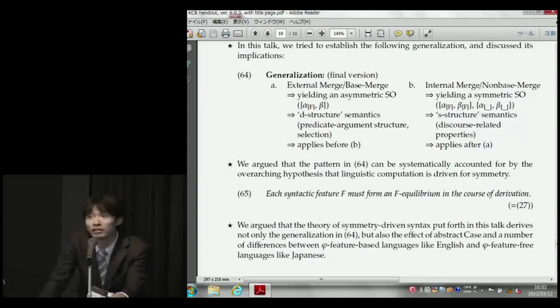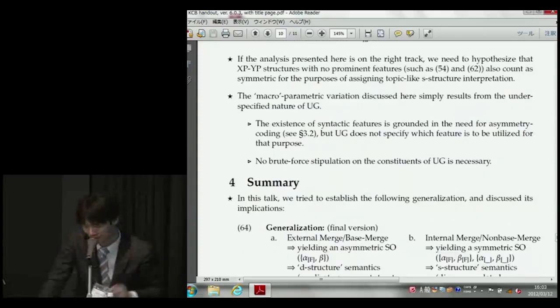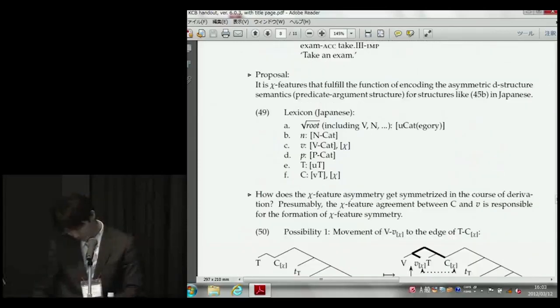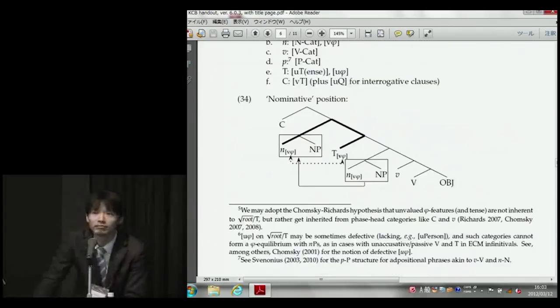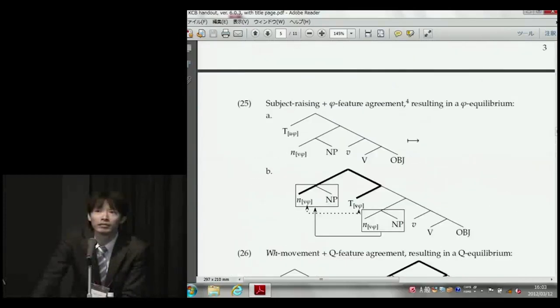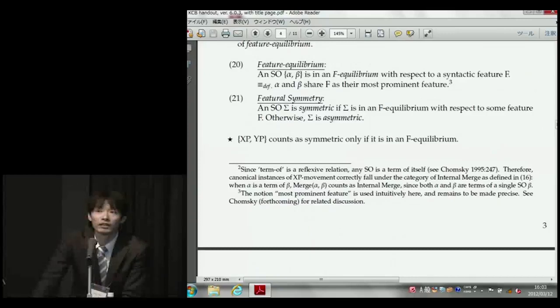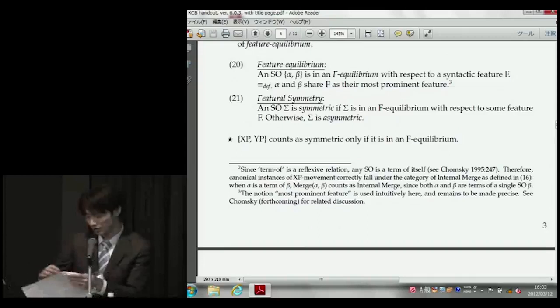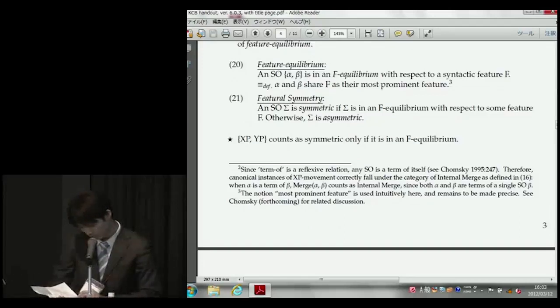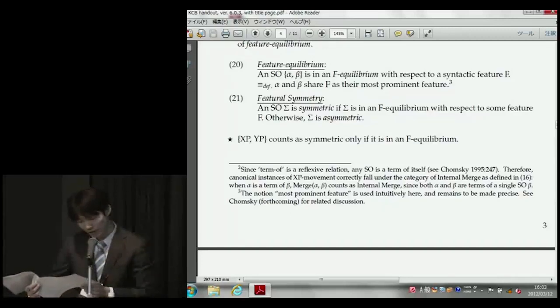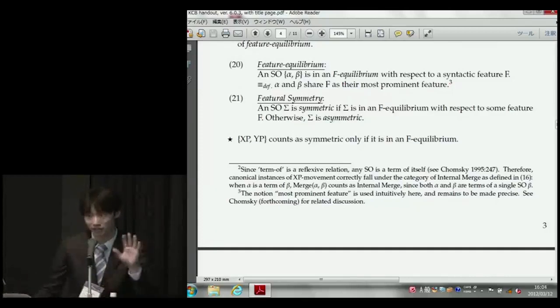Just one more point, maybe because you were my students, I knew you would mention that. I don't think it's going to work because of footnote 3 that you have. What do you mean? Because you rely on a notion like most prominent feature. That's going to be problematic if you keep adding features to define which one counts as most prominent. Well, not really the case. The constraint in 27, it's on page 3, footnote 3. The sole constraint we are advancing in 27 is that a syntactic feature F must form an equilibrium in the course of derivation. It is formulated in terms of each of the features, right?